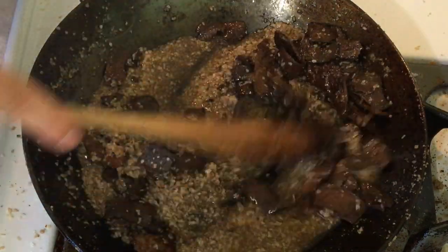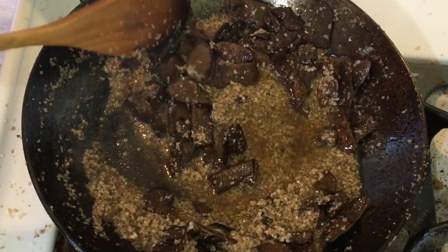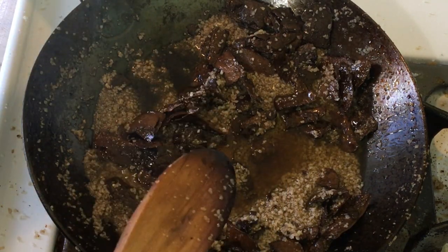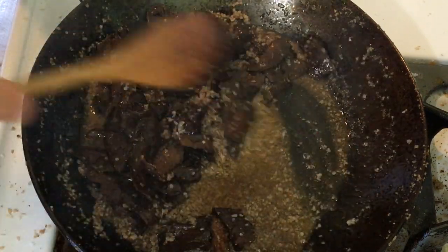So now that we've reached our 15 minutes, the pan's looking nice and dark all around, we'll turn the heat off, let it cool, and throw this stuff out. You definitely don't want to eat it. And then wipe it down, see how the seasoning looks.